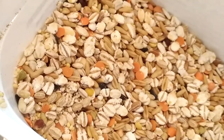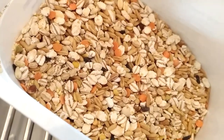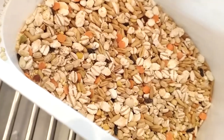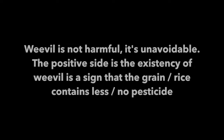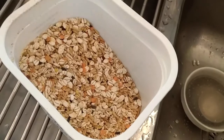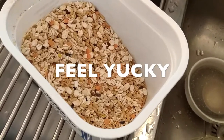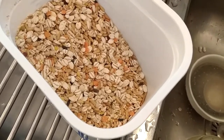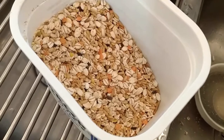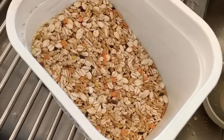I want to share how I get rid of all of the weed pill without throwing all of the rice. Because multigrain rice is pretty much expensive. It might not work for everybody because some people will just be put off by the multigrain and throw it. But I choose to keep it and I'll share how I get rid of all of the weed pill.